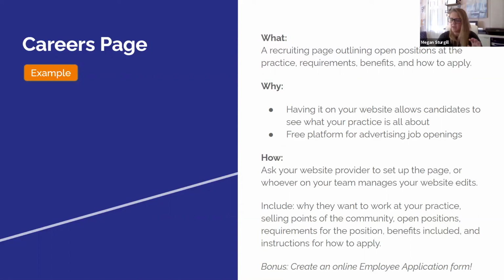This piece is kind of going off of what you said, Cassandra, about what you want to add in this careers page. And this is a place where you want to be very specific with the requirements for a job. And this is going to tie into the question too, because the question was, how do I keep my clients from sending me resumes for jobs I have posted when they have no qualifications except being a pet owner, which I think is kind of what is in the back of our head.